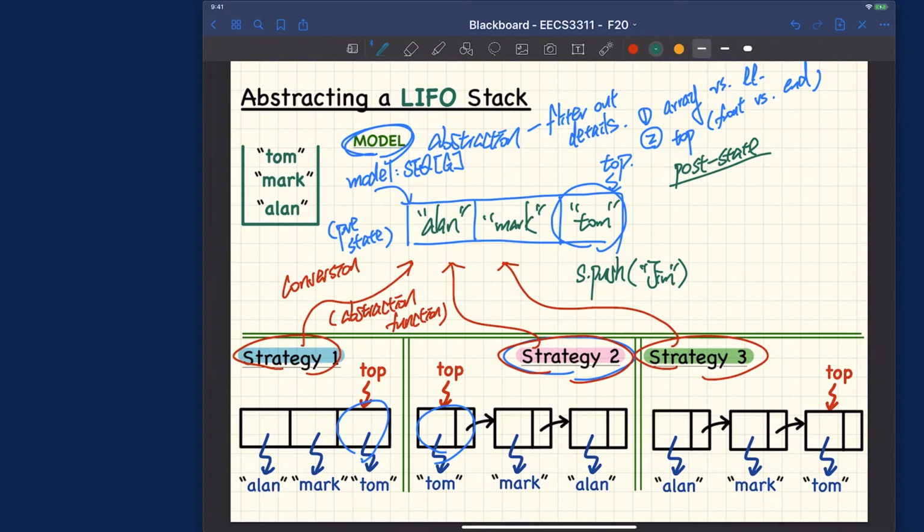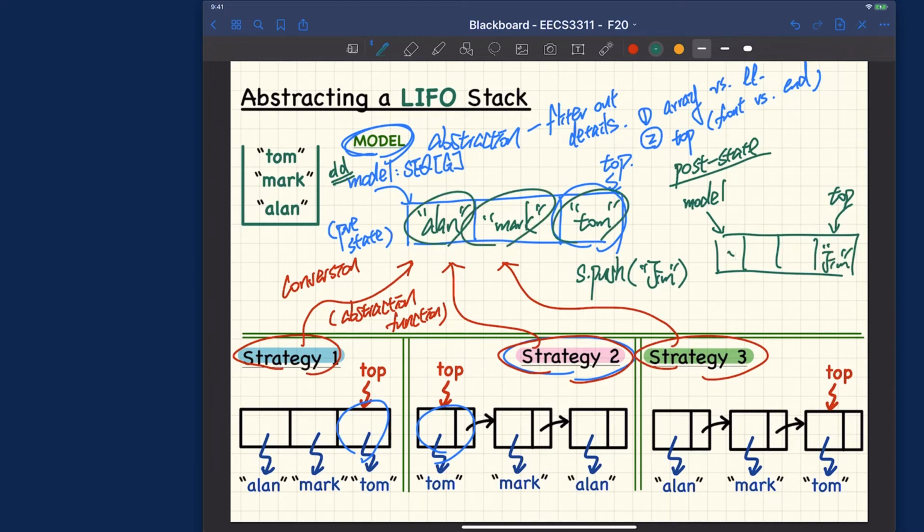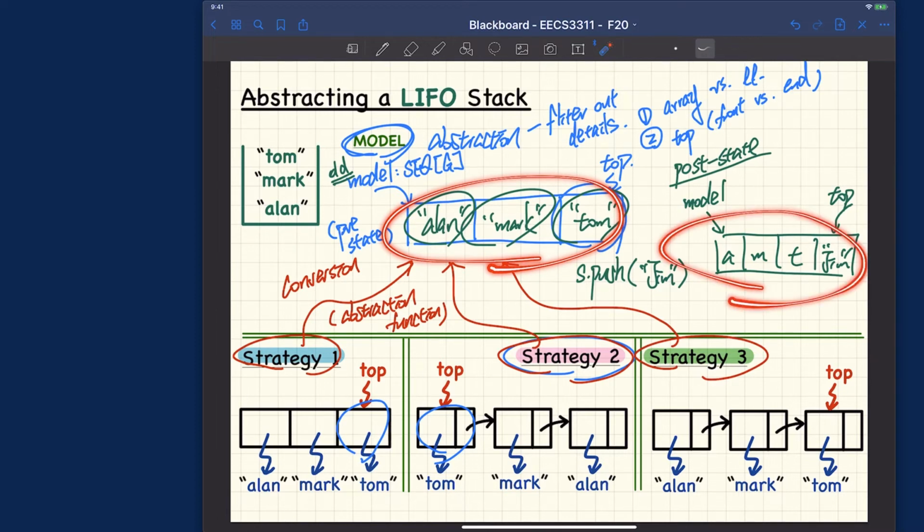So you can think about this as an old model, conceptually, and this will be the new model. The new model will just be another model from the client's point of view. So now there will be 4 elements over here, but the last element is always the top. So they will think about Jim being here, and the other 3, Alan, Mark, and Tom, should be here. So from the client's point of view, you're changing from one model sequence to another model sequence, and you can write a contract accordingly.